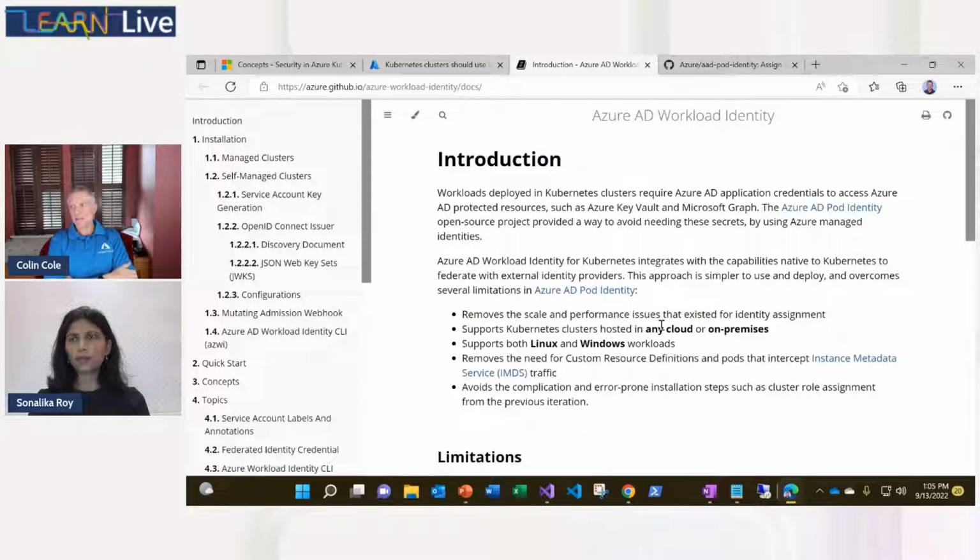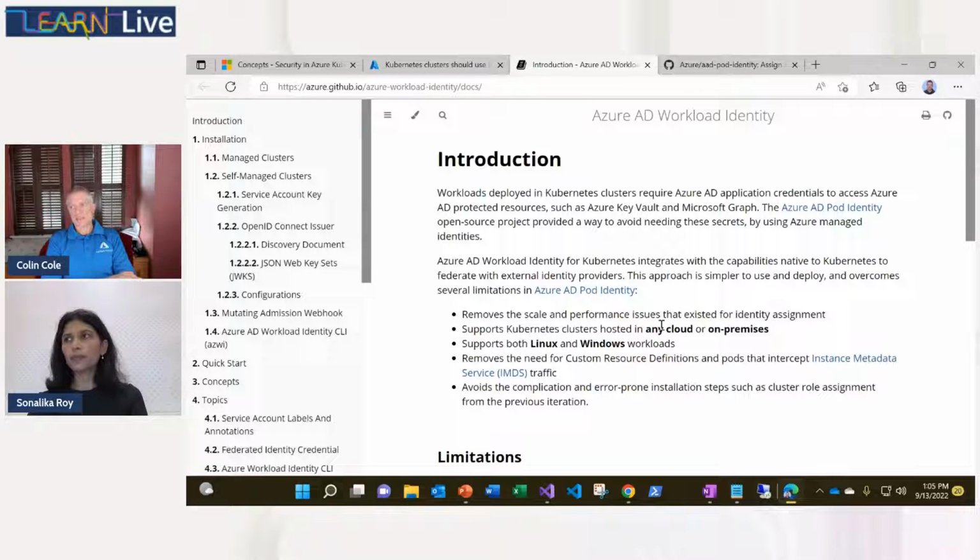Basically, what this does is it leverages a feature of Azure Active Directory called Workload Identity Federation. This allows you to access Azure Active Directory resources without needing to manage secrets. It integrates with Kubernetes, so it allows you to leverage the native Kubernetes features to federate to external identity providers, which is really cool. So what you're doing with this will work in other clouds as well as on-prem.